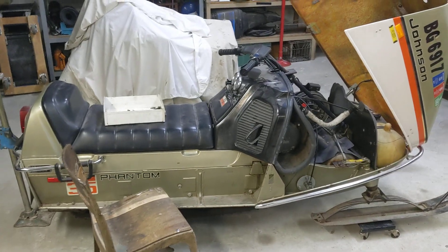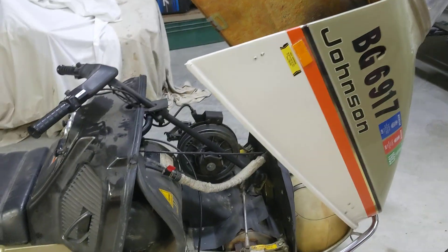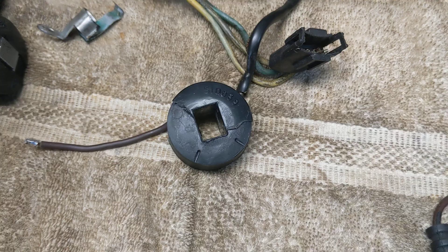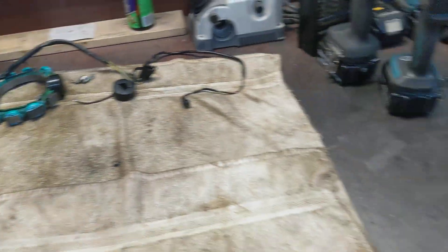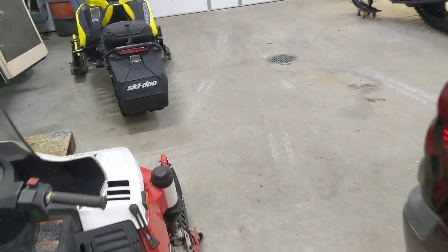Just a little side note — the last snowmobile I'm working on is a '72 Johnson with a Wankel, a rotary engine in it. I've got the ignition off and I need those coils — they're bad. I've got another stator on order from eBay, and when they come in we'll get the coils put on and see if that doesn't take care of the spark issue. I think they call it a Golden Ghost or a Phantom — they're kind of cool.